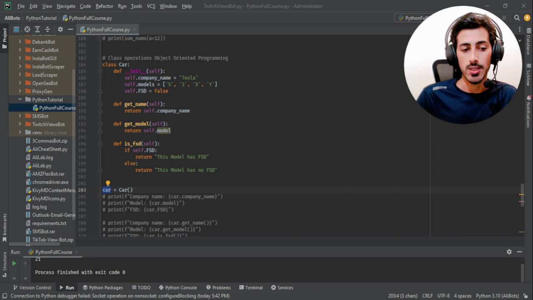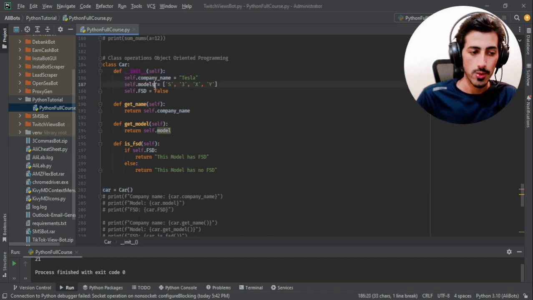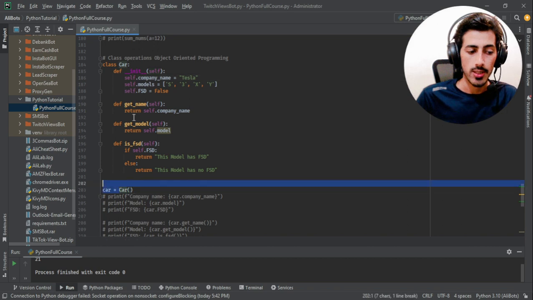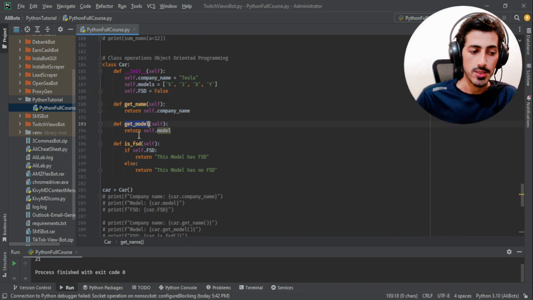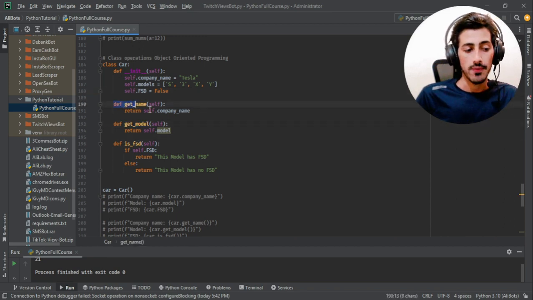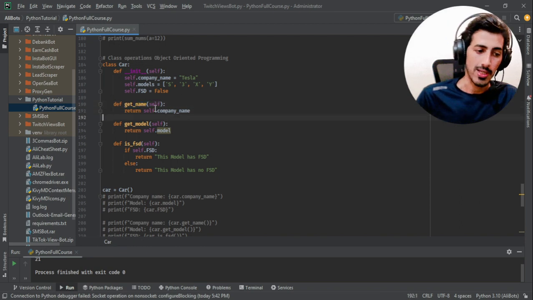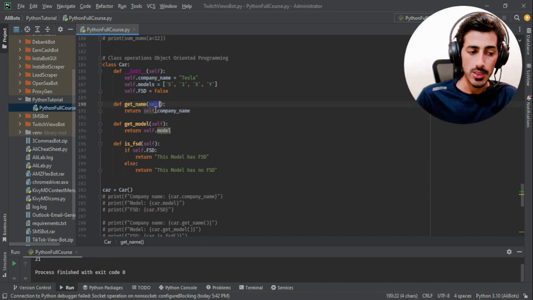So this is called self, which is a keyword you can use on any object to access that object's variables, functions, methods, etc. This is called the constructor, which constructs the variables of the class whenever the class is called. So here we have called the class, and this constructor is being called. Now we can access these methods. We have defined functions above, and these functions are part of this class. In the function we have to pass the self keyword, and also this one. So for example, get the name.